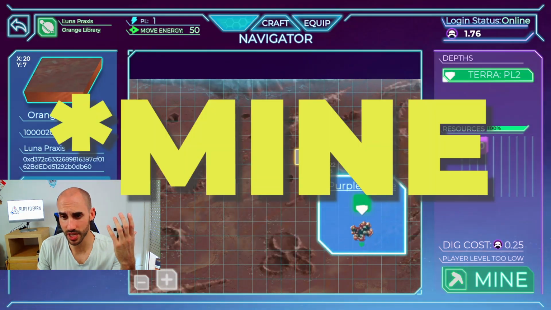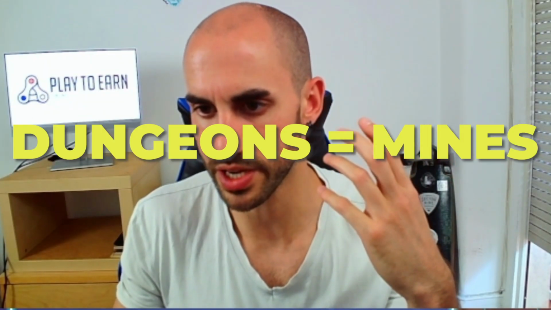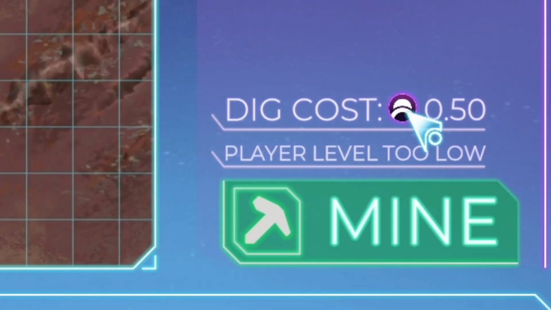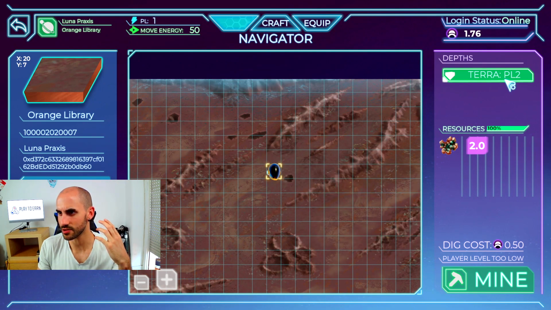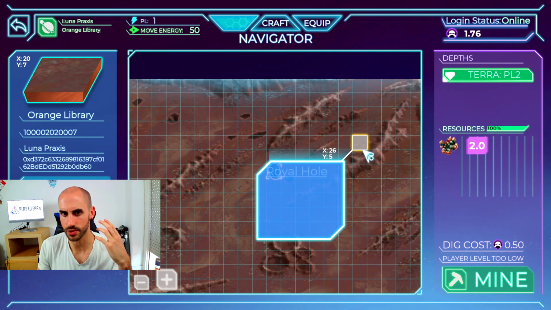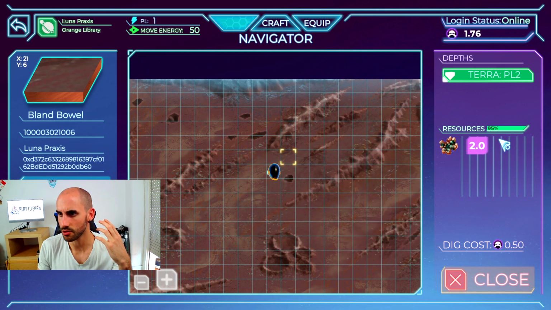And let's jump into a dungeon. Let's see how this feels. And all these dungeons are owned by players, they're NFTs. So this costs like 0.5 DAR. Player level too low, so I guess I can't come here, because this is a Terra PL2, power level 2, and I'm only power level 1. Oh, and it also shows the amount of resources available here.